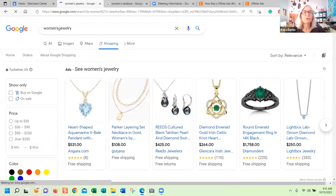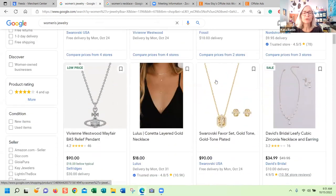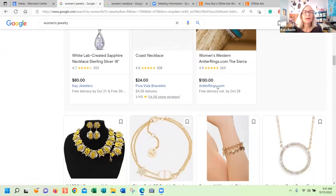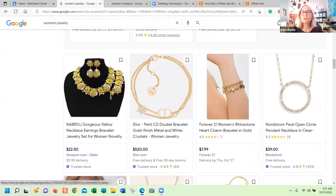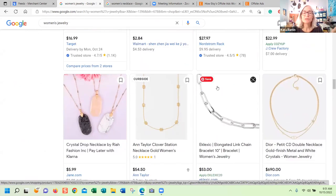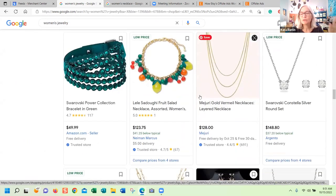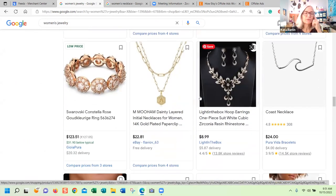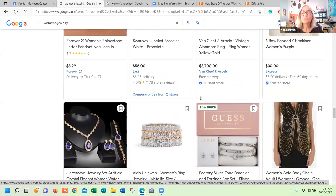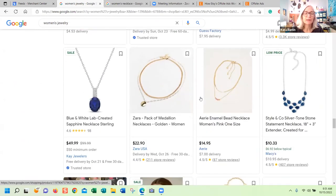I want to find an actual listing — I think I was looking up women's jewelry and there was an Etsy listing. I want to show you guys what it looks like when you click on this. I don't see any Etsy listings here, so the chances that your listing is going to be shown is not worth the amount of work it would take to remove all your logos. You want your pictures to have your logo for brand recognition — you don't want people to say 'I got this on Etsy,' you want them to say 'I got this from [your shop name].'